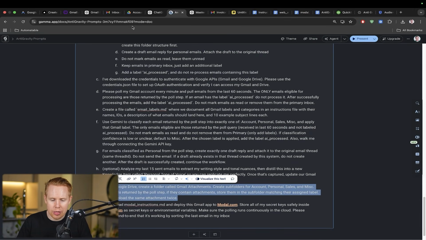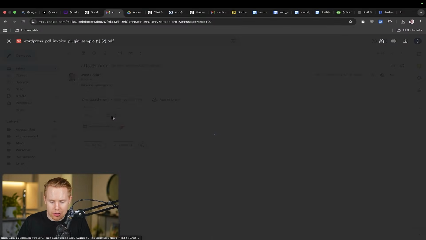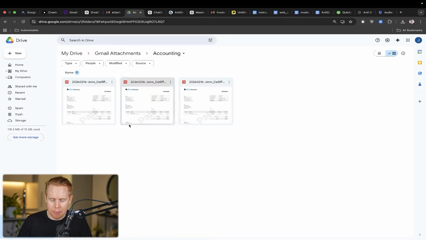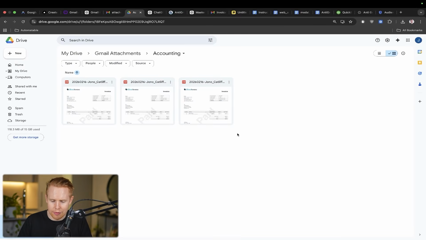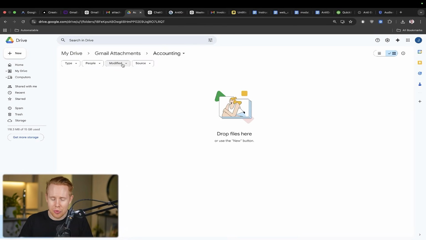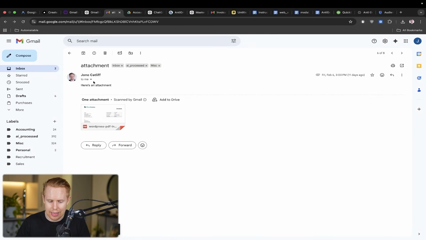But we're going to be going down to the second last prompt here, which is going to be taking out all of these particular documents, like this invoice right over here, and we are going to pull them out and put them inside of Google Drive. And if you recall, when we set this whole workflow up, it connected into not only Gmail, but also Google Drive. So there's no authentication required. We've already done the heavy lifting.